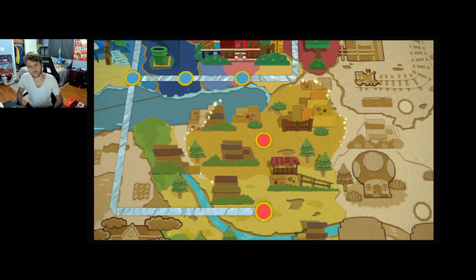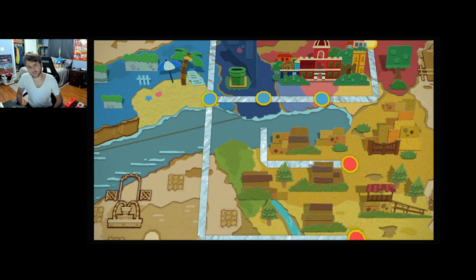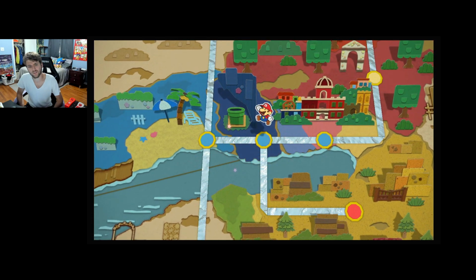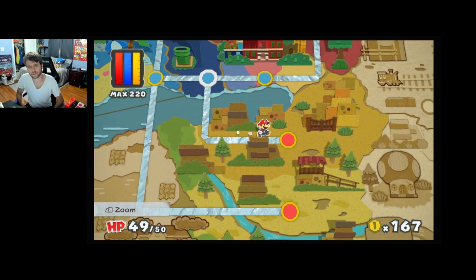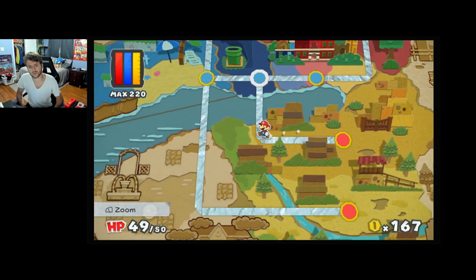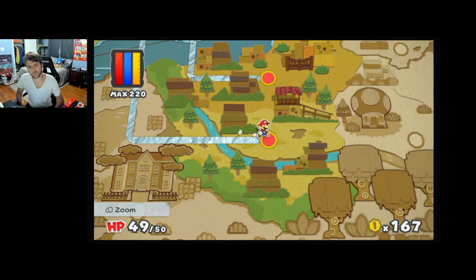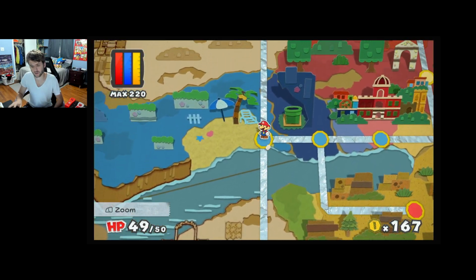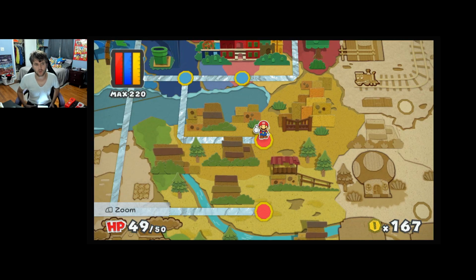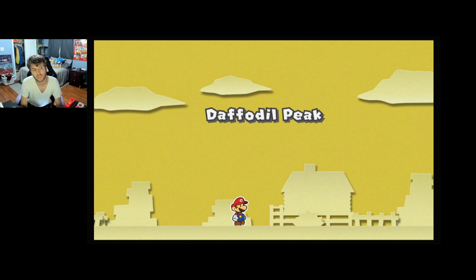Okay, I don't know if this is gonna... What even is this stage, though? Is this what we're gonna be doing later on? Daffodil... Hold on. I'm confused. Do we go to Daffodil Peak or Sunglow Ridge next? Okay, I guess we might go to Daffodil Peak first. This is where we're going to find the third key toad.